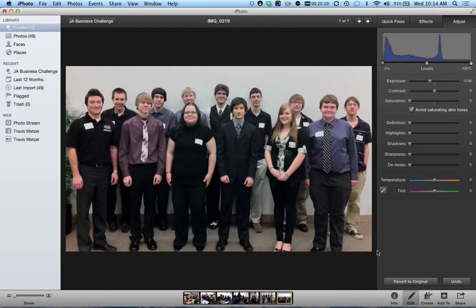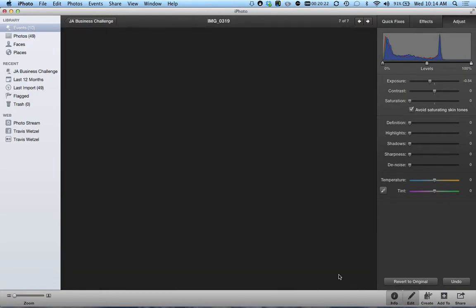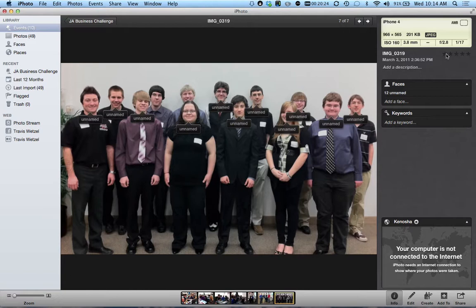and with whatever picture you're on, if you click the Info tab, remember I showed you these stars here? The stars are used to rate your pictures, and that's one of the things on the note sheet. Stars are used to rate pictures. So after you've gone through and done some editing, you would rate your pictures. So after you've edited them and you're taking a look at them and you're like, this one's really good, you might rate that one a 4 stars or 5 stars.